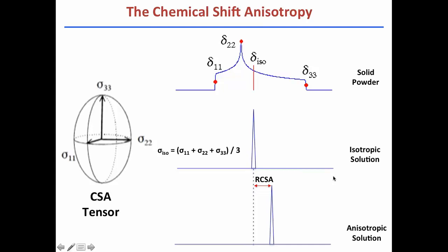But if we put the sample in anisotropic conditions, let's say a gel, or let's say a lyotropic liquid crystalline, then the signal shifts. And this shift is because now sigma 11, sigma 22, or sigma 33 don't have the same weight. Because now the orientational probabilities of the molecules are not the same in all directions. And these slightly changes in probabilities create these shifts. And this shift is what we call residual chemical shift anisotropy.